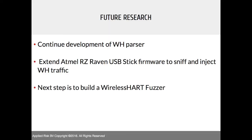Change default keys — just like passwords, make sure as an end user and manufacturer within your project you change them. The most important results of this research include development of a WirelessHART parser. We're also looking at extending the Atmel firmware capabilities to support not only sniffing but also packet injection. We're committed to continuing work on the WirelessHART parser, and we believe it will help the community — both asset owners and vendors — fix issues in the protocol and its implementation.